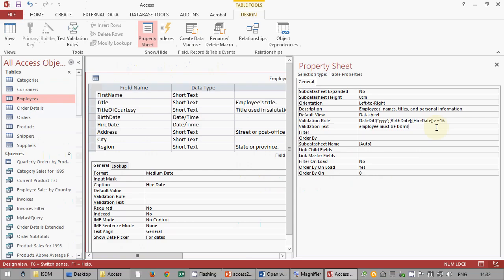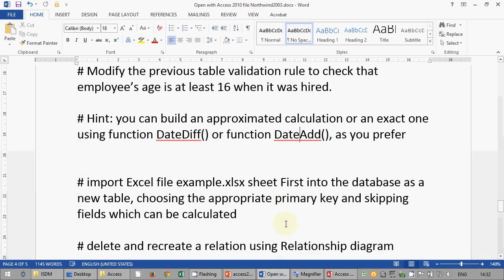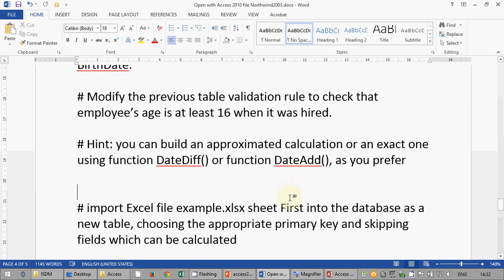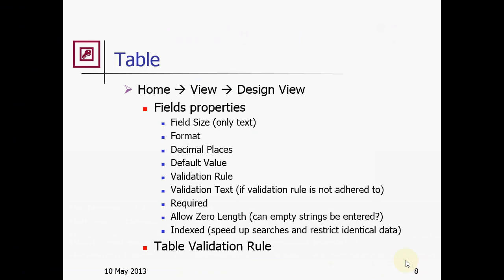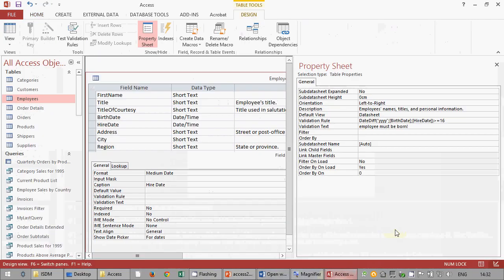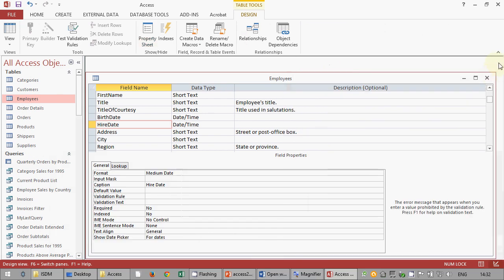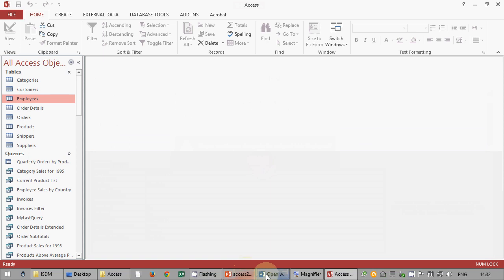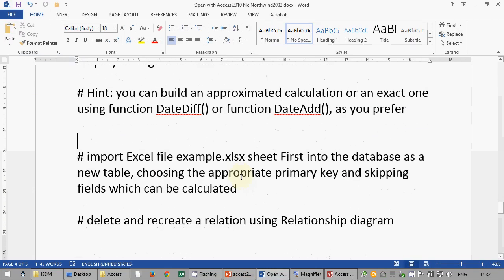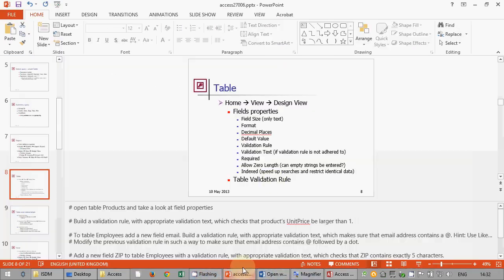All three are equivalent. The first one is approximated, the second and the third are perfectly equivalent. And we are over with table validation rules and things like that. I don't save these changes here, so no, I don't want to save. Okay. Let's go on.